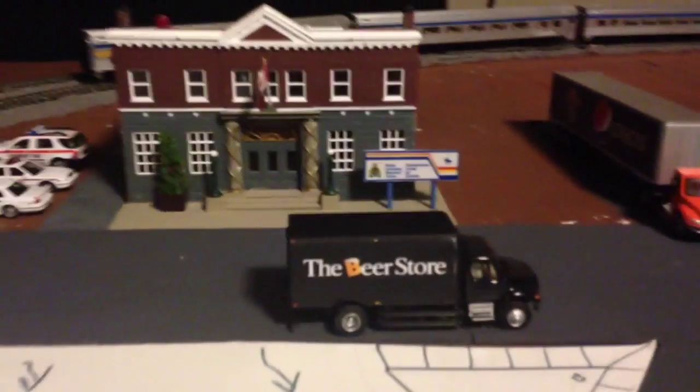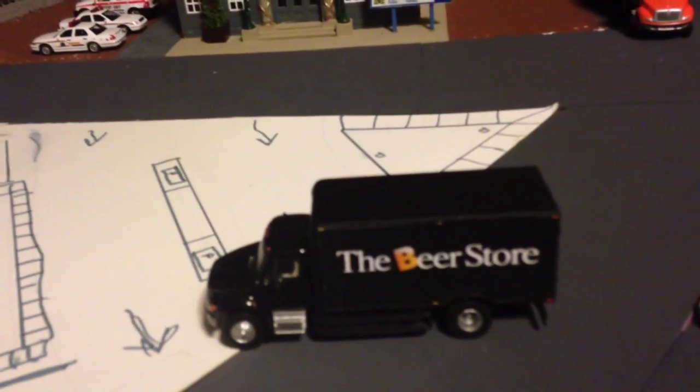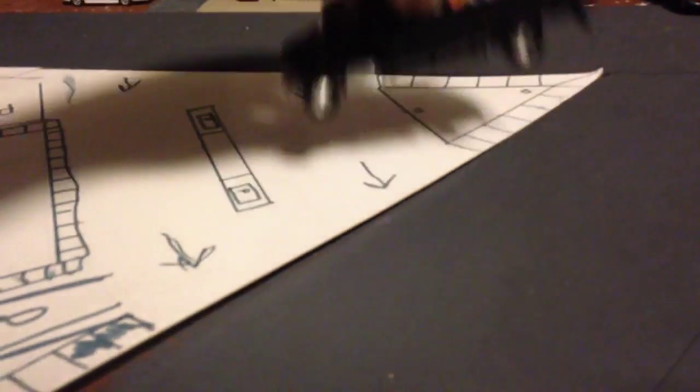Oh, on the side of this building, I changed it out for a... I'm going to have to move the whole building. This is too dark. But it says Dollarama. Most Canadians will recognize that. I won't say brand, but name. It's quite common in Ontario and Quebec. Oh yeah, I also bought this black truck and I put these beer store signs on it. And it turned out pretty decent, I think. I put them on the front there and the side. So yeah, I'm happy with that. That's definitely pretty cool.